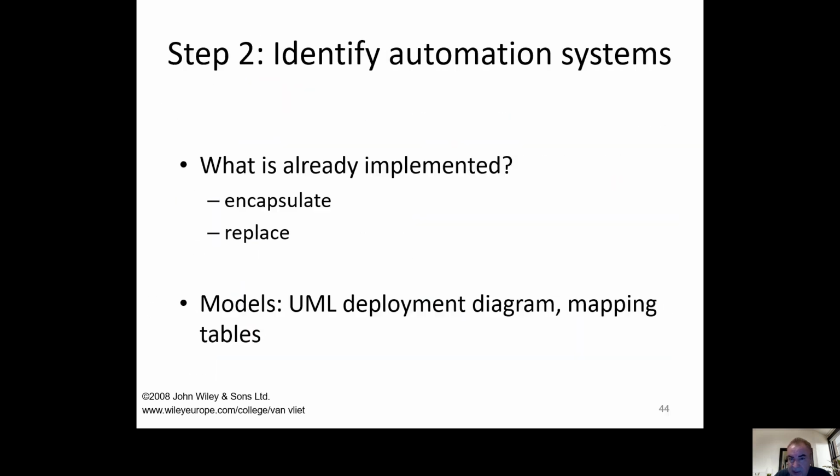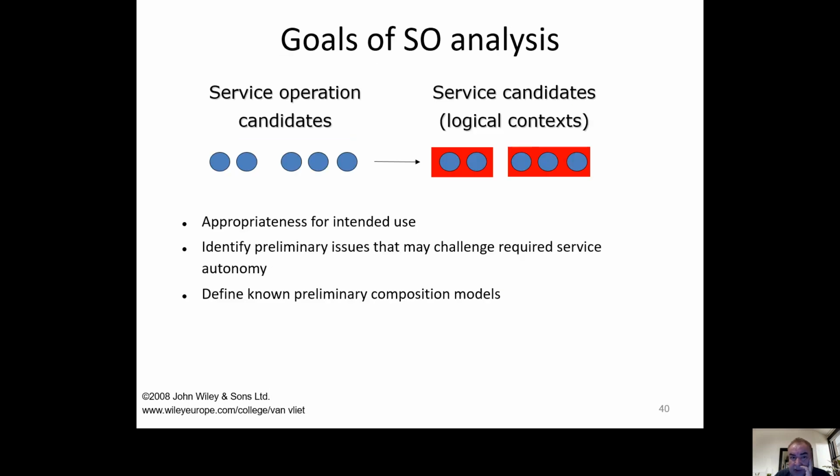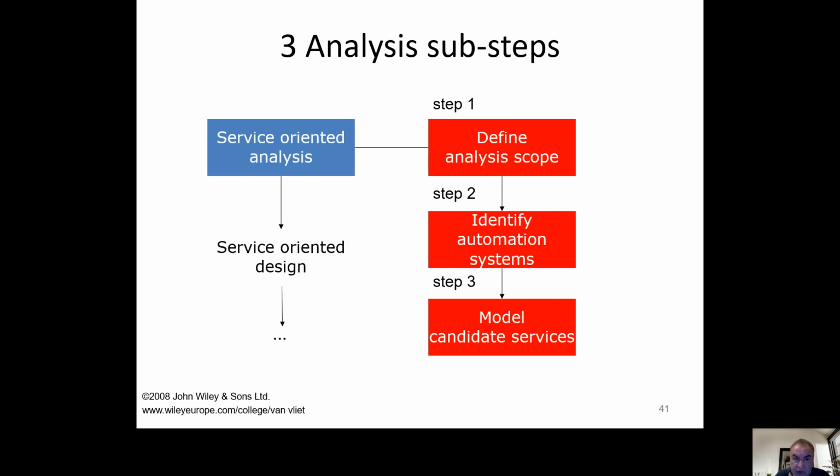So first of all, let's cover this, and I'm going to use an example to make it clear. I have a lot of sub services. Maybe you want to take a vacation, or maybe you get admitted to university. These are a lot of sub services, but how can I make this into a sort of automation so it gives me a better resolution or better way to put things together? So first of all, I have some kind of analysis. Step one, I have some kind of service-oriented structure. I don't want to reinvent the wheel. I want to use something that's out there. So I want to define the scope, identify automation, and then use some candidate services.